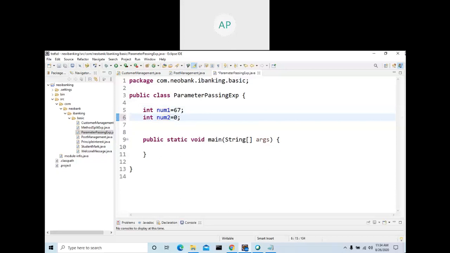What is the default value for an integer? It is 0. Go and search what default value each data type has. If you are not giving any value, then the default value is 0 for integer, and for string, null. So go to Google and type what the default values are for data types, then you will get a lot of documents to go through. That's all very important. This is how you should learn.